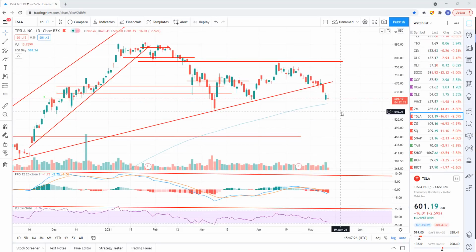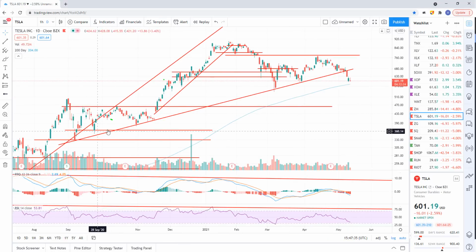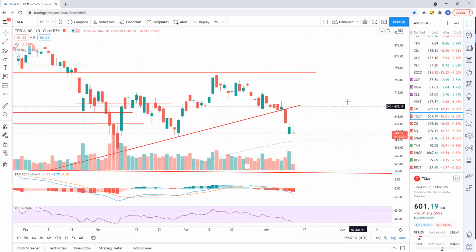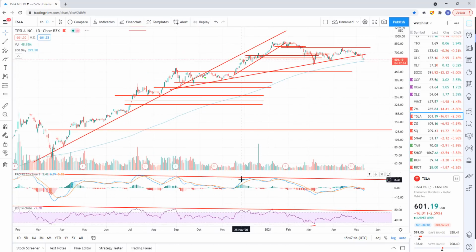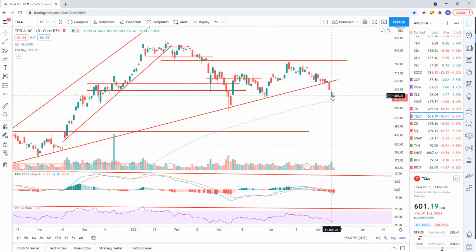Okay, let's do a quick scan through some of my recent trade ideas just to get an update on those. Tesla, we broke trend line support right there on the daily chart. See that trend line? I'm just walking up. There's your sell signal right there. We broke. And again, that sell signal came with negative divergence. We pretty much had that back here. This is your negative divergence right there. I've got it marked out. So again, negative divergence just tells us that we're reversing or likely to reverse trend. And then we look for breaks of trend line support, and we have that.